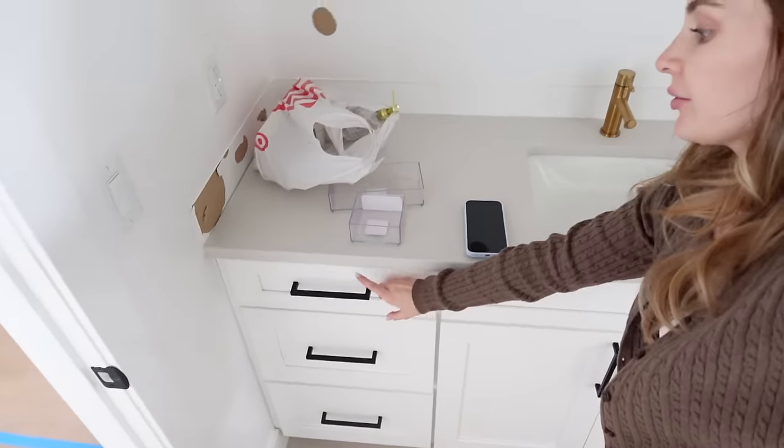I just got back from Target. I'm in the girls' bathroom. So in here, we have the new countertops, the new sink, the gold faucet. Next week in a couple of days, they're going to switch out the hardware. We got a different mirror — we had the one that goes all the way to the wall, and we got one that's just a tiny bit smaller with a gold frame around it, so it kind of just elevates it a tiny bit. I don't think we're doing tile on the wall in this bathroom — I think I just kept it simple.